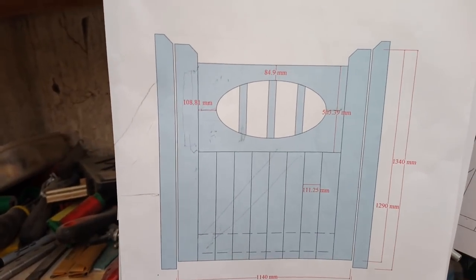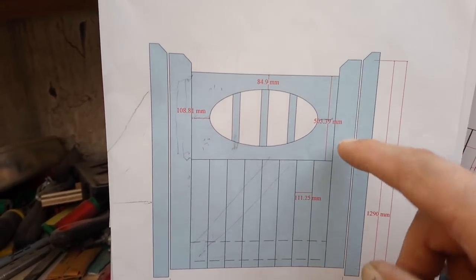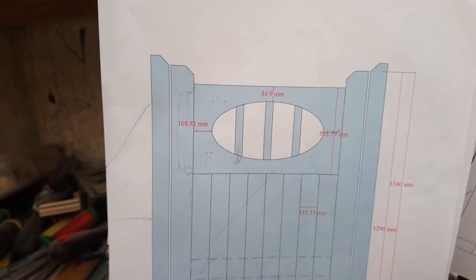I'll cut some of these timbers to length. I'll cut these ones first. Then from there, I can work out what size these are.